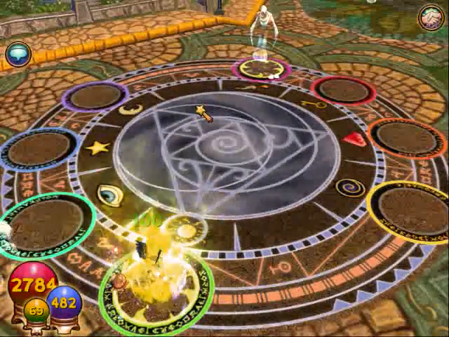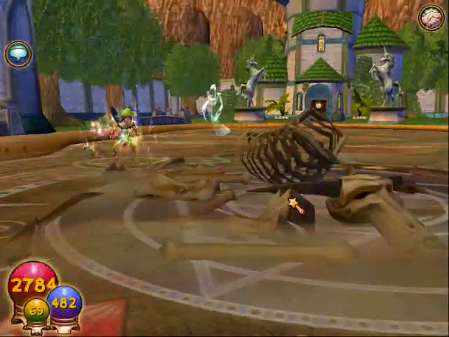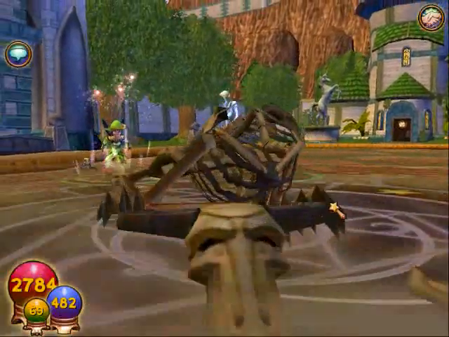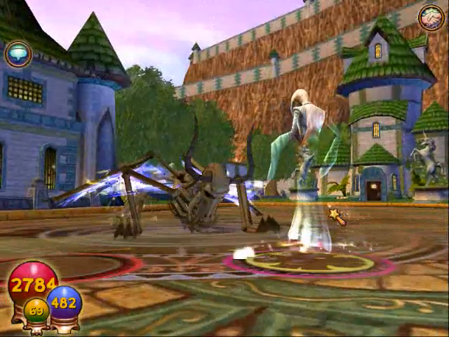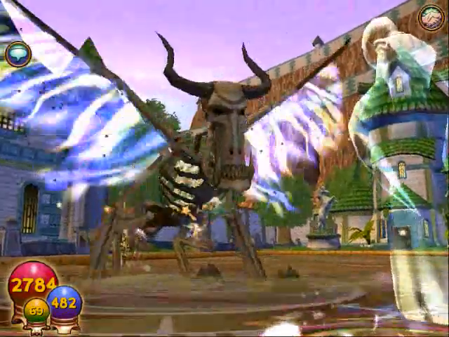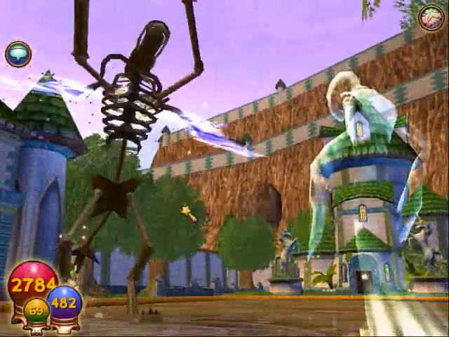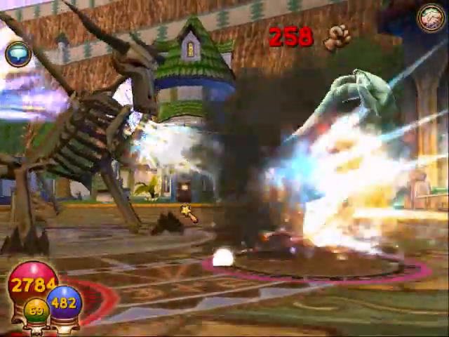Alright, here we go. I have Skeletal Dragon activated, and now I will cast it. This probably isn't the best person to cast on, because you're only going to see it for a second, but that's okay. Here we go. Let's see if it works first. Here we go. This is my first time casting it. I'm so excited.